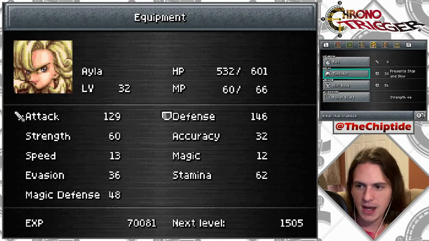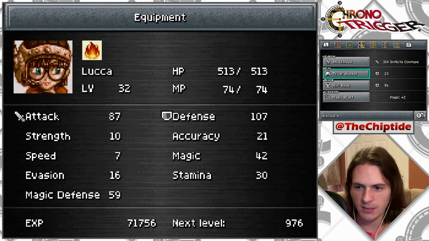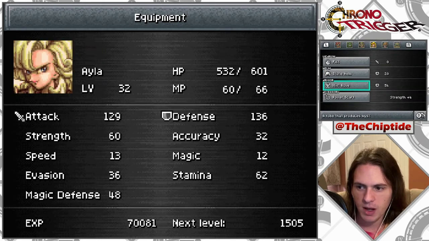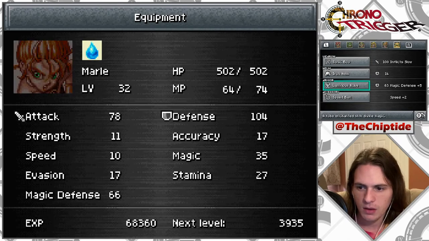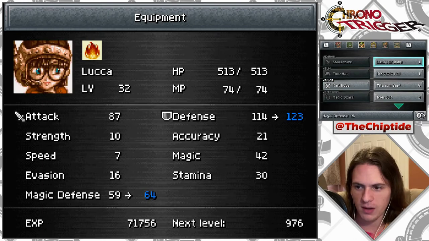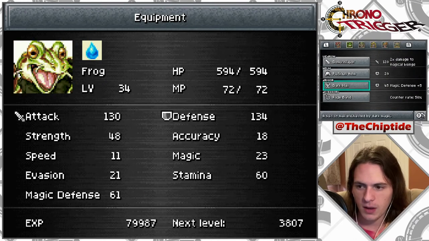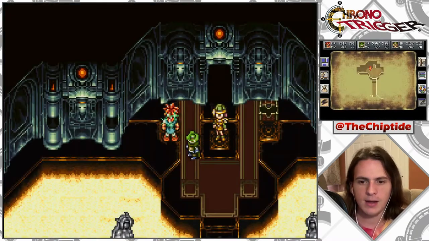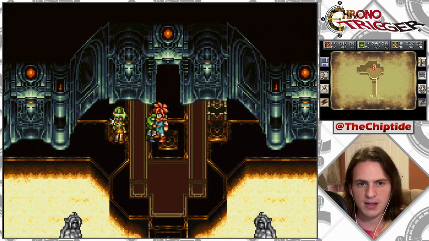okay, so I need the time hat from you. Seems like the best one. And then, is there a better... the luminous robe, that's what I want. So you can just take a random one. There you go. And then these two, I think, are as good as they can get. Alright, let's try this again.